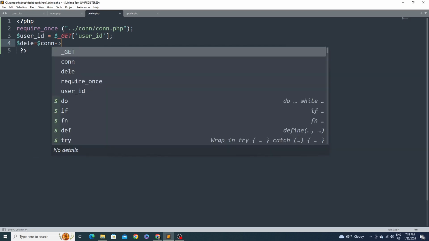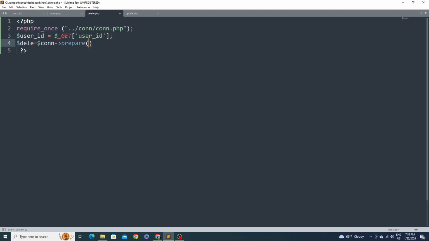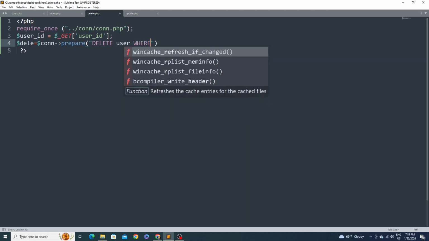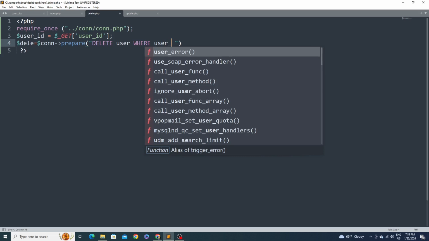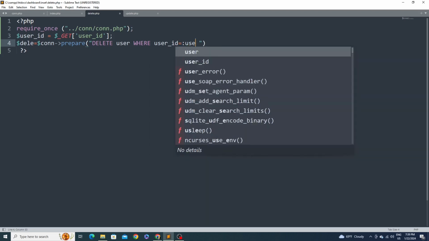They're going to receive variable con, and prepare delete user where. In this situation when you have an ID, we always have this condition where the user ID is equal to :user ID.